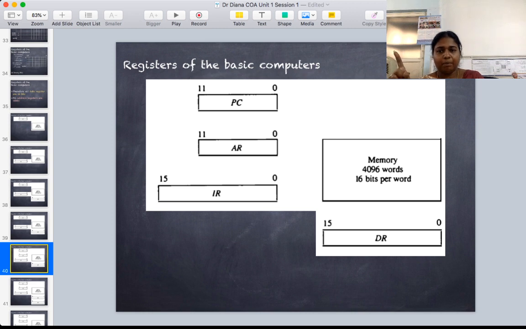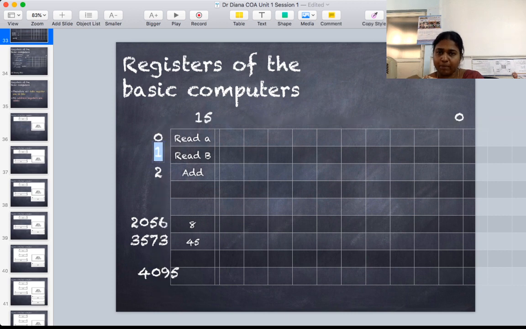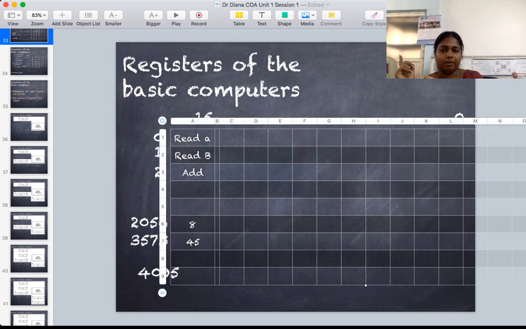So once I complete read A, the value of PC is now 1. So it means that the next instruction that I should execute is at memory location 1. So it is going to start executing the next instruction from the memory location 1.